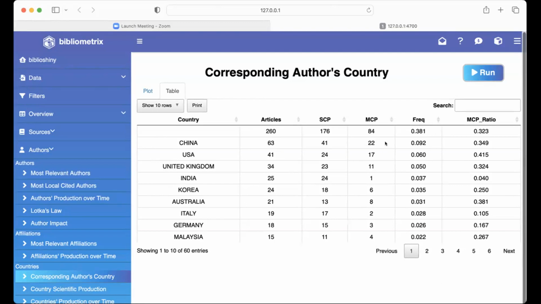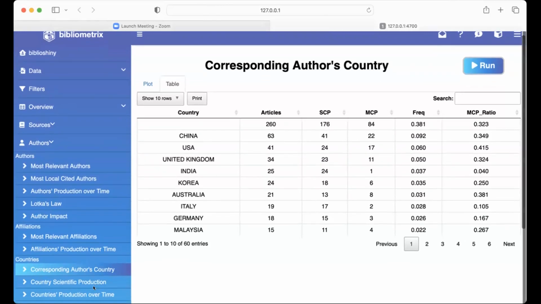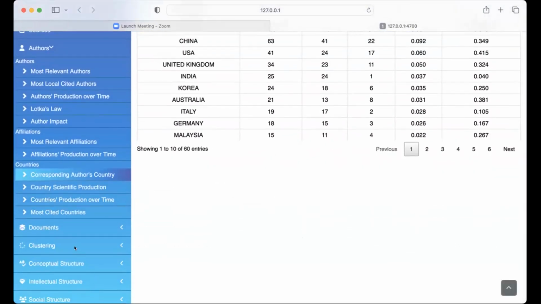Okay, well, you will dig into it, you will understand this game of publishing and why we are getting these numbers, why they are different from where the authors are coming from. So that indicates how the publishing industry works. And you have to understand this. But our task is to understand where our research is going more and where are the gaps. For that, we'll have to go to clustering.